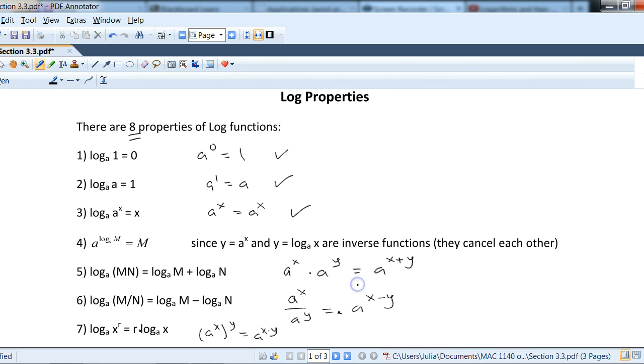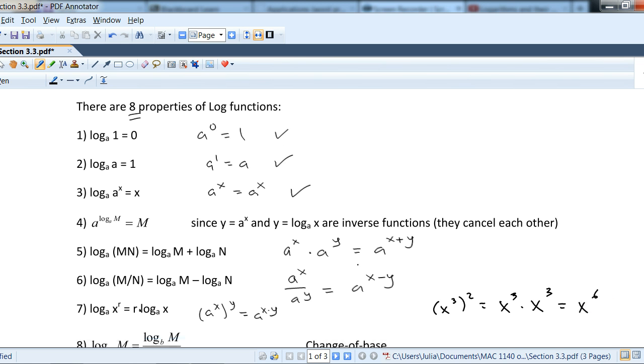When I try to remember these properties, if you think about, let's say, x cubed squared, it's the same thing as x cubed times x cubed, which really, if you think about it, there's 6 x's, so it's x to the 6. So notice it is actually a product. That's 3 times 2, which is also going to give us 6. So all the properties really fit together, and the same thing with logs.